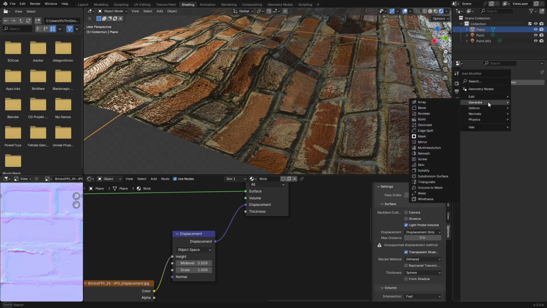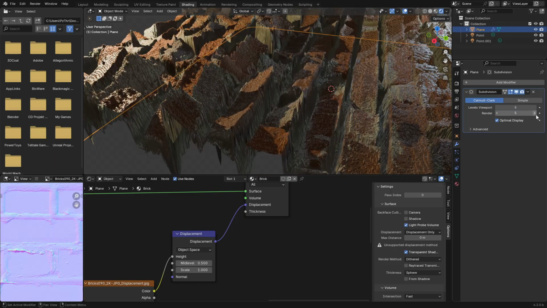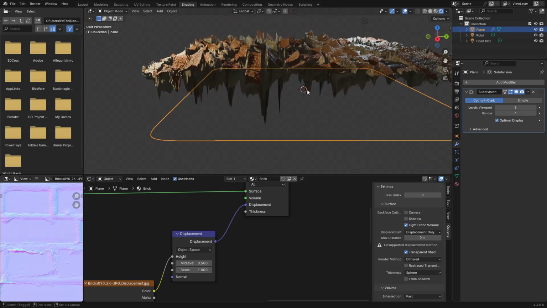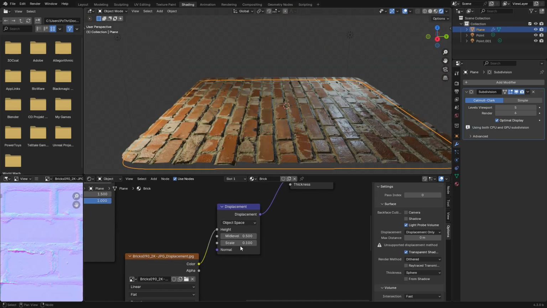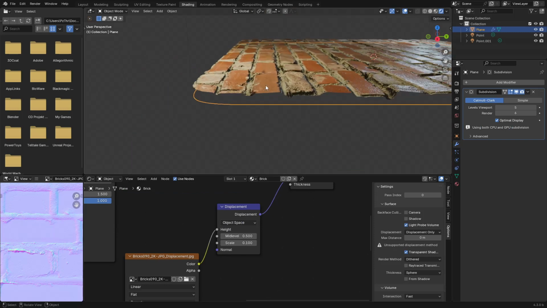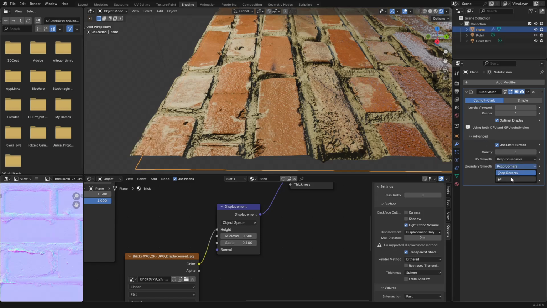So we're going to go to the modifier panel, generate subdivision, and we're going to bump up the viewport amount here. And you might want to change your render amount as well. And we'll see if we have this result. It's also very strong. Change the scale down smaller, 0.1 in this case. All right. You see our subdivision rounds corners. We have two options. We can try boundary smooth, keep corners. That might work for you. Or you can change it to simple, perhaps. All right.